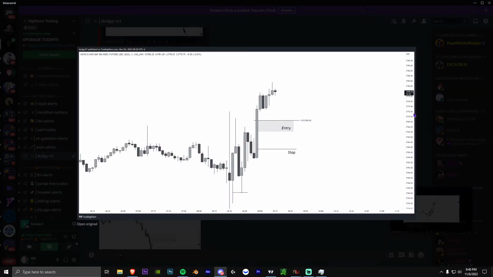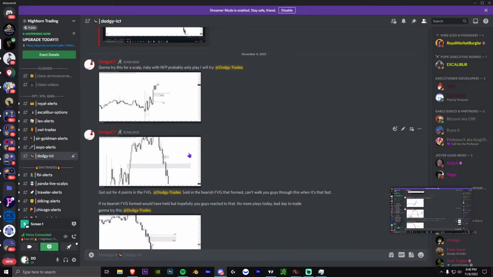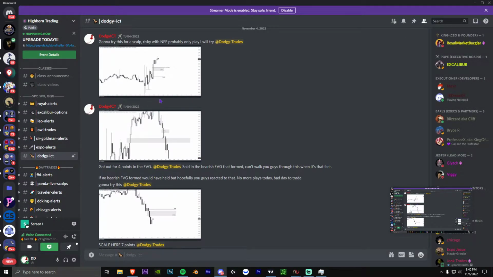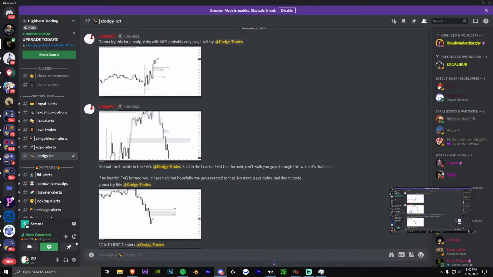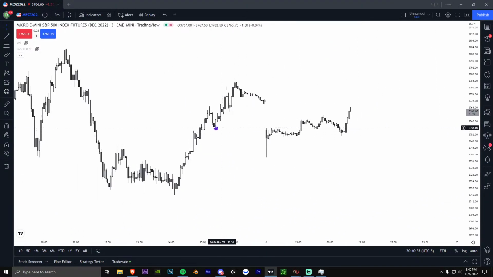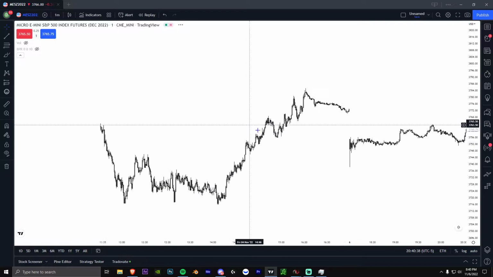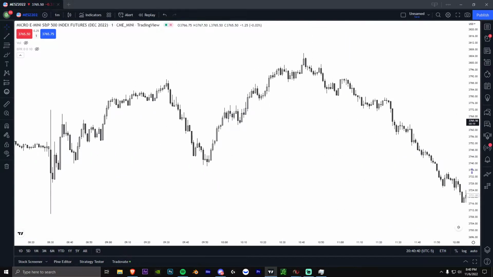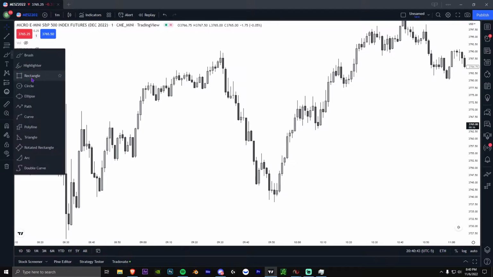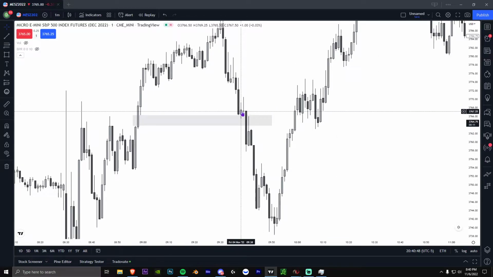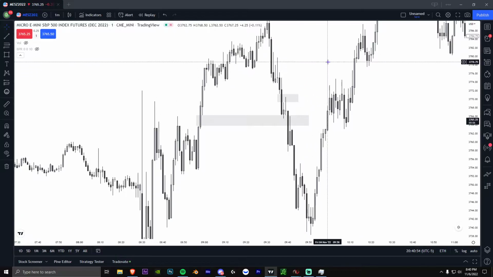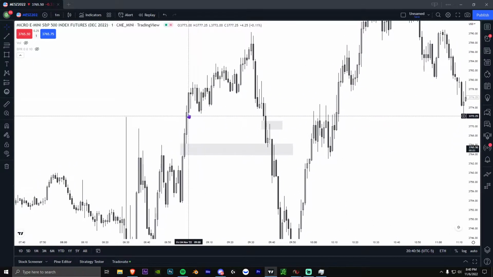So I said, gonna try this for a scalp, risky because of non-farm payroll after. And this was a pretty fast exit actually because I totally switched my bias in between this. So it was really hard to alert that I switched my bias so quickly. So what I did was my original long was right here, and I got filled, right? And I ended up exiting in this bearish fair value gap. But why did I not hold for the whole time? Well, first of all, we have the 3 drive, so 1, 2, 3, so that's pretty bearish.